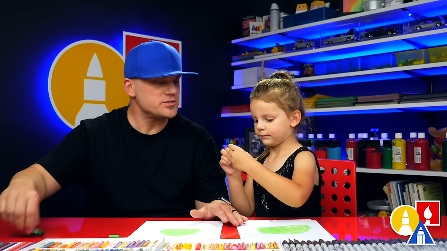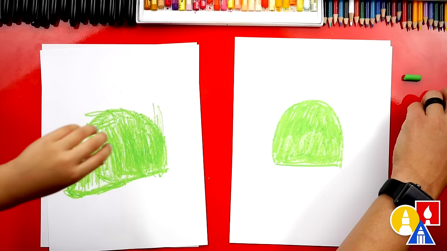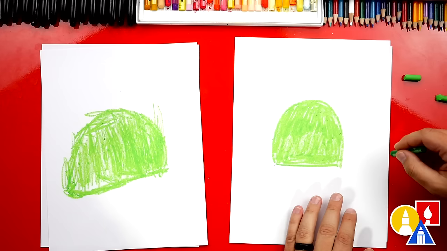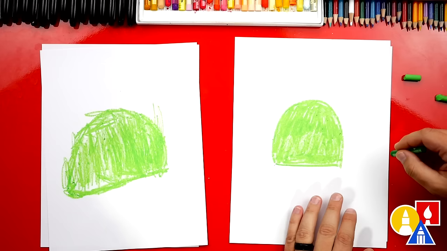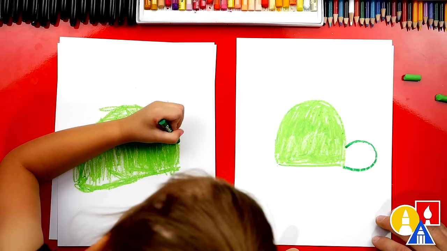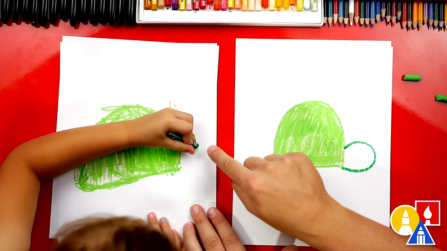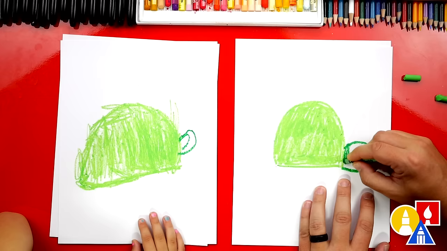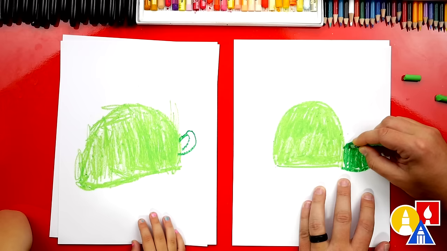Good job. Now we're going to put our light green off to the side and we're going to switch to our dark green. Now we're going to switch to our dark green to draw the head of our turtle. We're going to draw a backwards C. Look at that. That's the head. Good. You want to draw a backwards C right here? I like your, it's really small. You want to draw bigger? Now let's color in the shape of our head, the turtle head. You guys remember to pause the video for extra time.